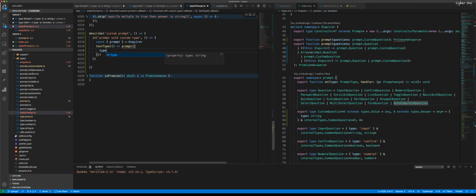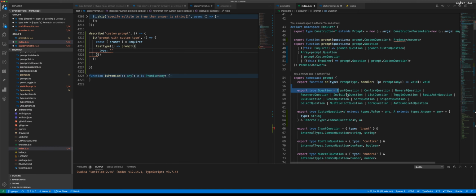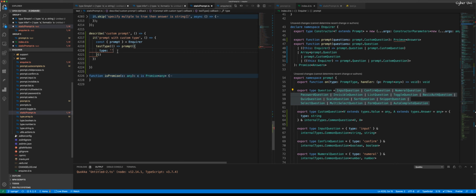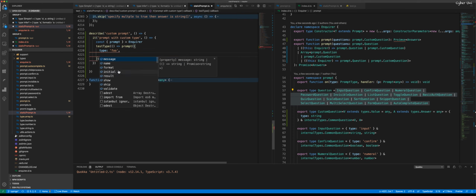Now with this, the type still allows you to select the existing types defined over here, but at the same time, I can still put in something that's not defined.